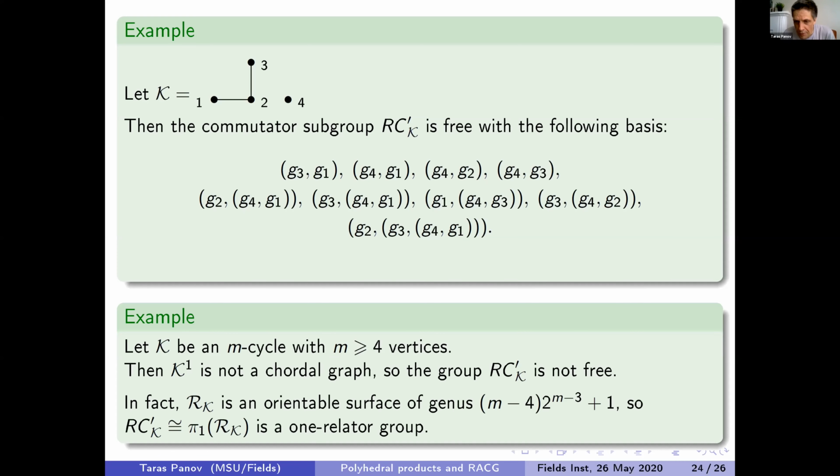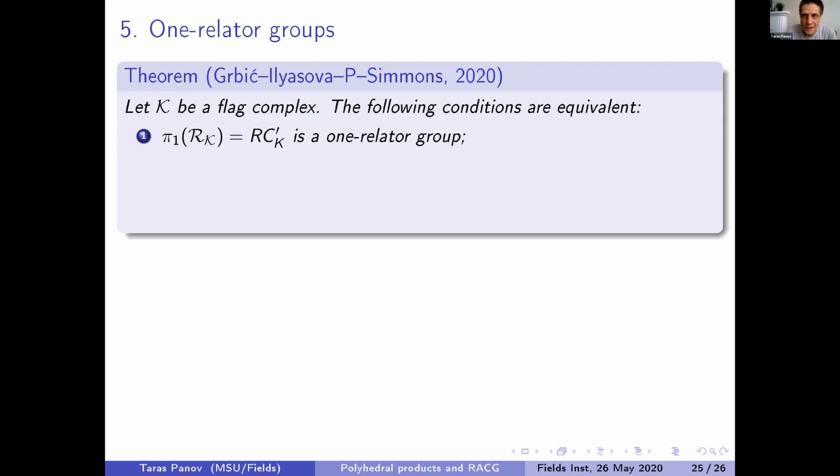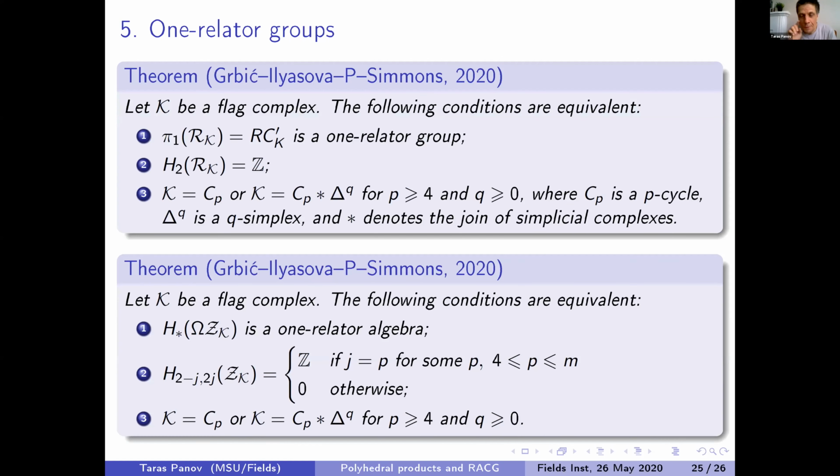The next step after being free is a 1-relator group, or algebra. We saw that there are many examples where you get a free group, and you may guess, are there so many examples where you get 1-relator groups? That's the most recent thing that we discovered: there are actually not so many examples of 1-relator groups among those commutator subgroups. So we have a pair of theorems. Again, it's not 1 theorem, because their proofs are very different, although the statements look very much the same.